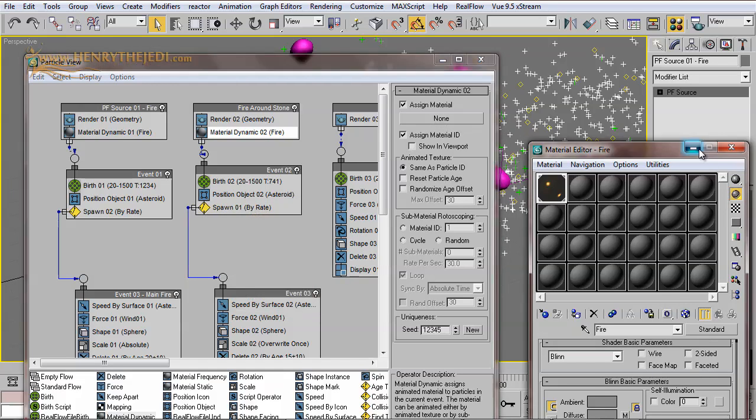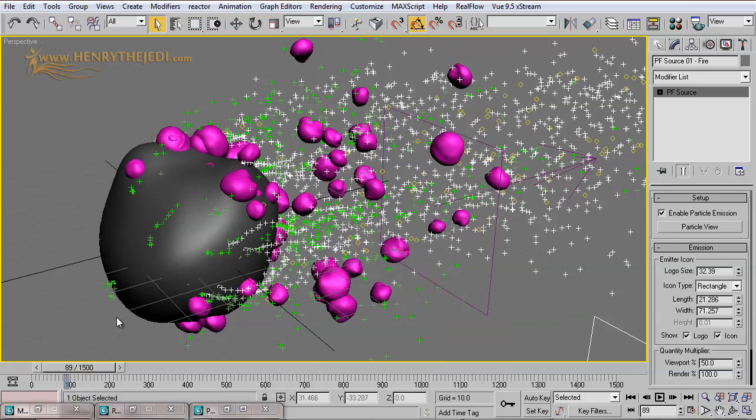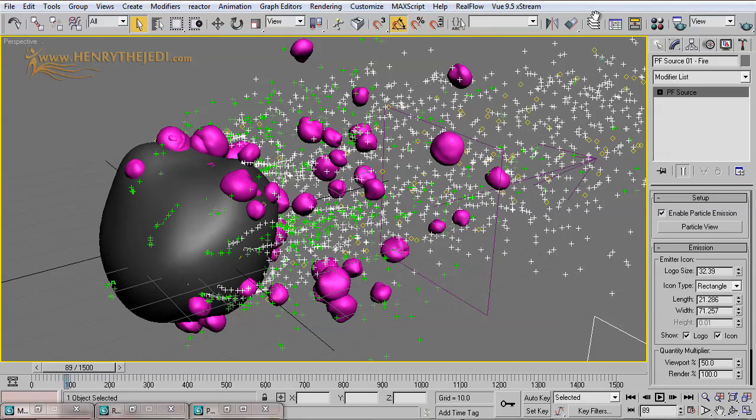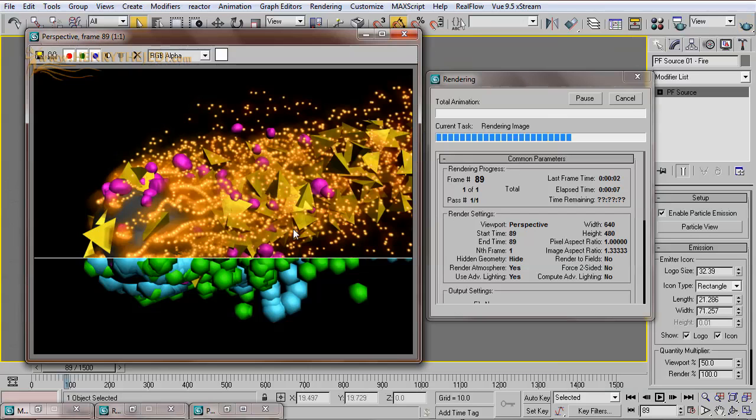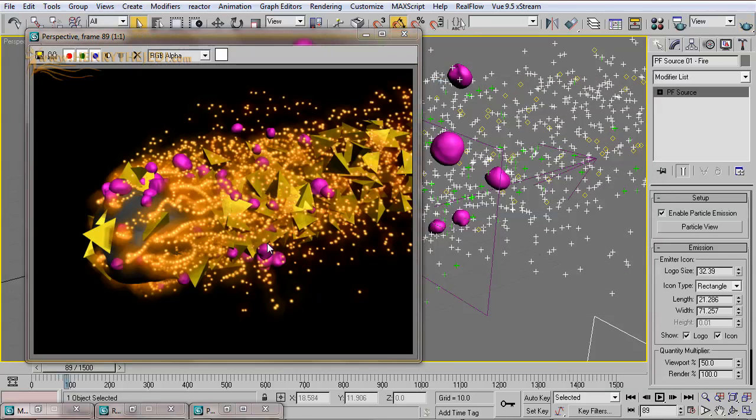Now we're going to do a test render. Press F9 or hit the little teapot there to check for yourselves. Now it's creating the render. Now 3D Max is busy rendering. As you can see, it's looking very interesting. Whatever you see there in red, or those bubbles, are actually the fire particles coming out. Now you can see that it's looking all fishy, but don't worry, we are still in progress.